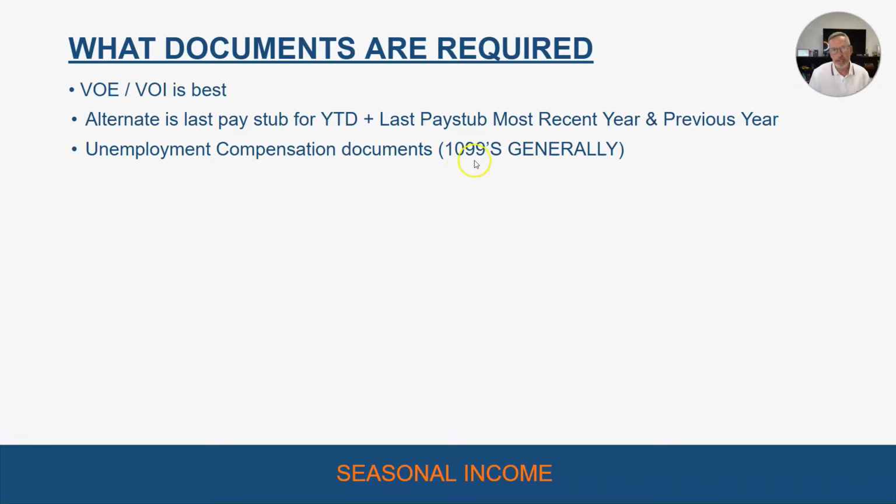Your unemployment compensation is generally going to be a 1099. Now, how do you get year-to-date unemployment? It is hard, but if the person got like 6 checks, like one a week for 6 weeks, you could ask them for each check stub and just add it up. I don't think I've ever seen an unemployment pay stub that keeps showing year to date. I could be wrong. There's a lot of them out there, depending on what county and state you live in. Just letting you know what you would see.